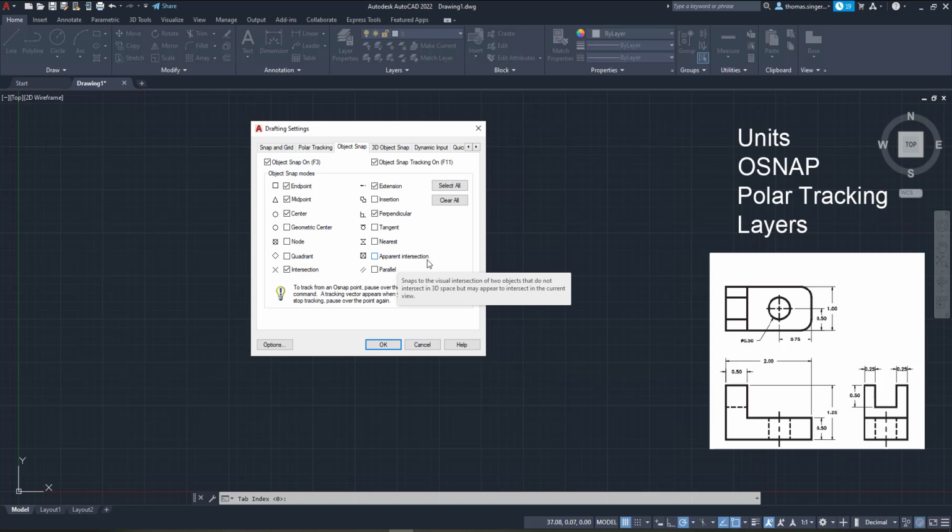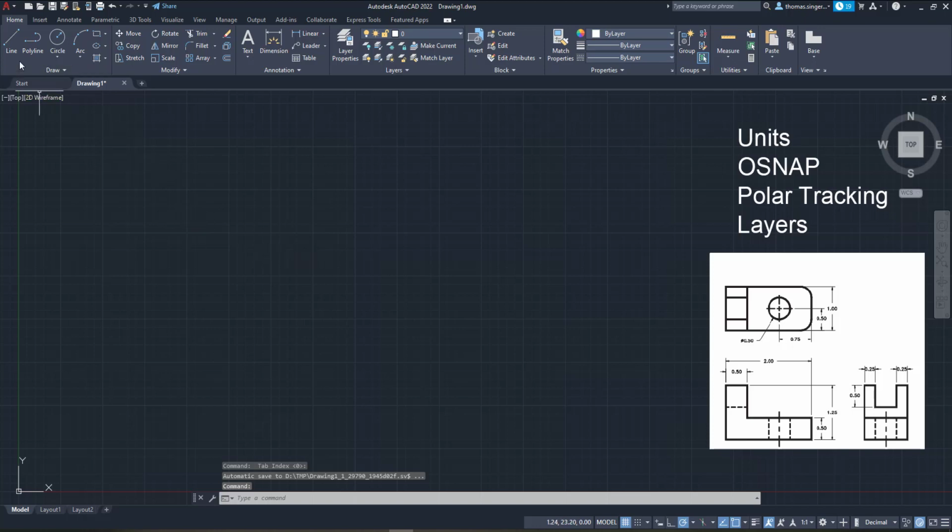Apparent intersection is somewhere in space where 2 lines will meet, and that'll become the apparent intersection. And then of course parallel is another feature that we can set up to make sure that our entities are parallel to each other. But the endpoint, midpoint, center, intersection, extension, and perpendicular are the ones that are most commonly used in your drawing environment, and we'll choose OK.